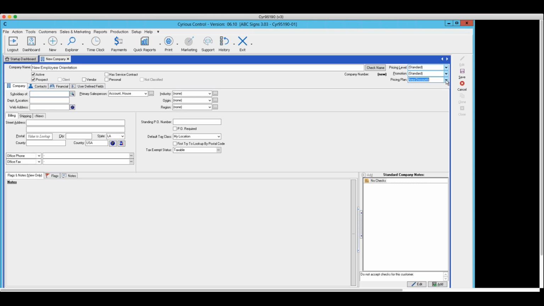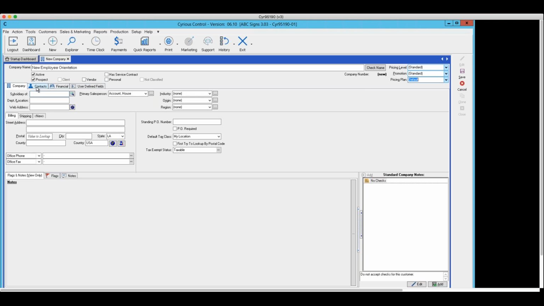Okay, it's a little bit more of a complex thing, so I don't want to go into depth on it, but it's a very, very powerful feature when you have unique attributes about a particular customer or a set of customers, where you have to be able to have the pricing work differently for those customers.